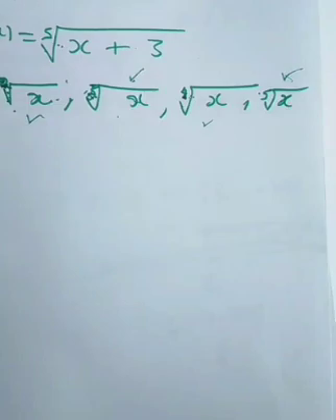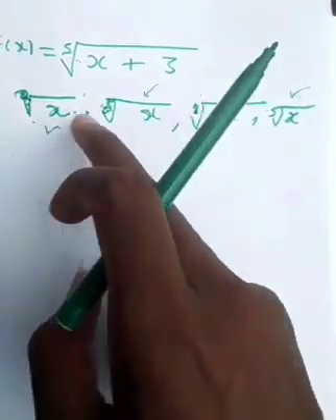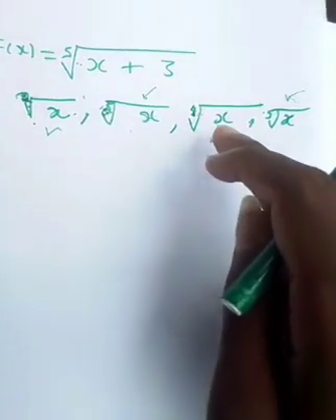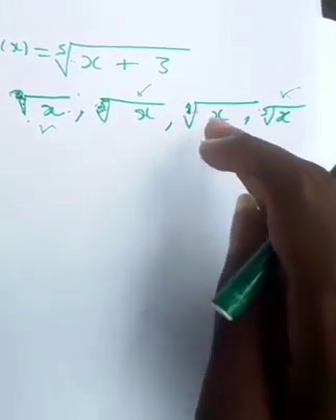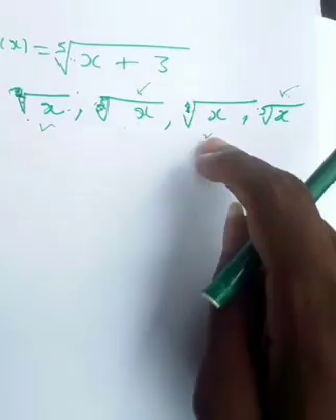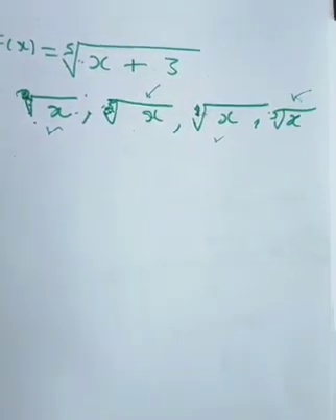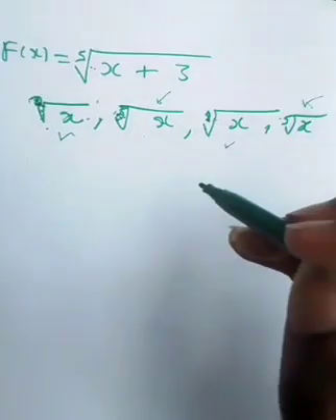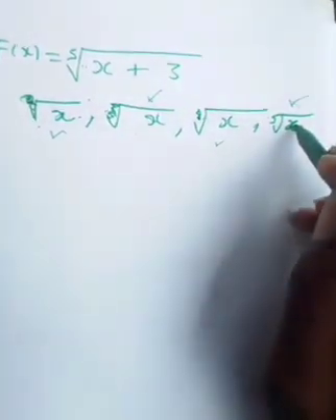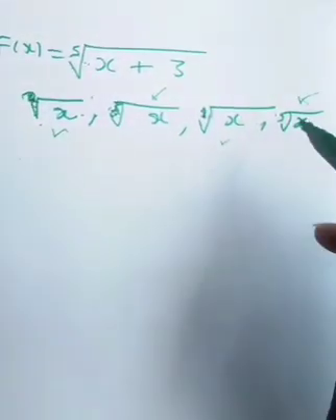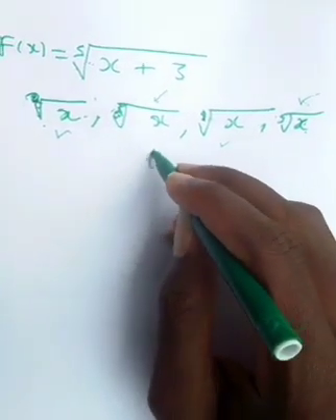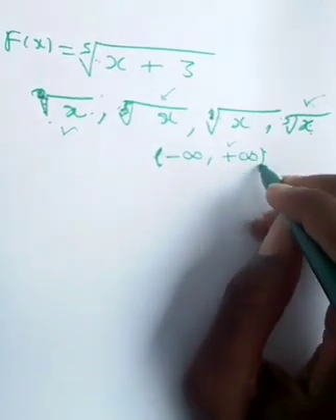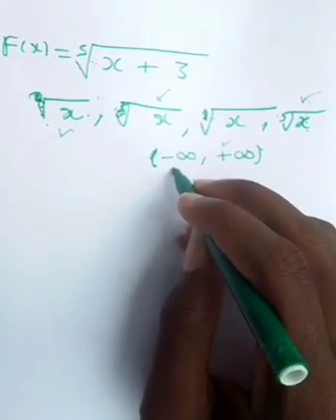So if we are having an even root, when you are finding the domain, what is under the root should always be greater than or equal to 0. It should not be less than 0, like what we've been doing. Now, if there is 3 here or 5 here, if they are odd roots, their domain will always be from negative infinity to positive infinity. There are no restrictions. Okay. I want you to get the difference.